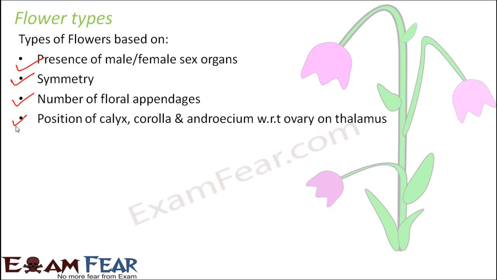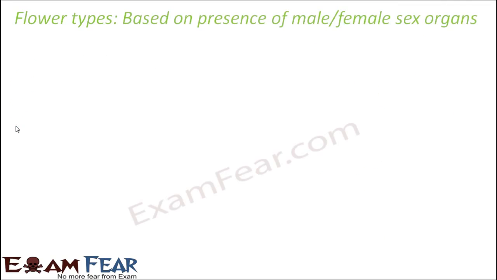I mean, how many types of flower are there based on symmetry? How many types of flower are there based on the number of floral appendages? So we will talk about each of these topics in detail. So let us start with flower types based on presence of male or female sex organs.